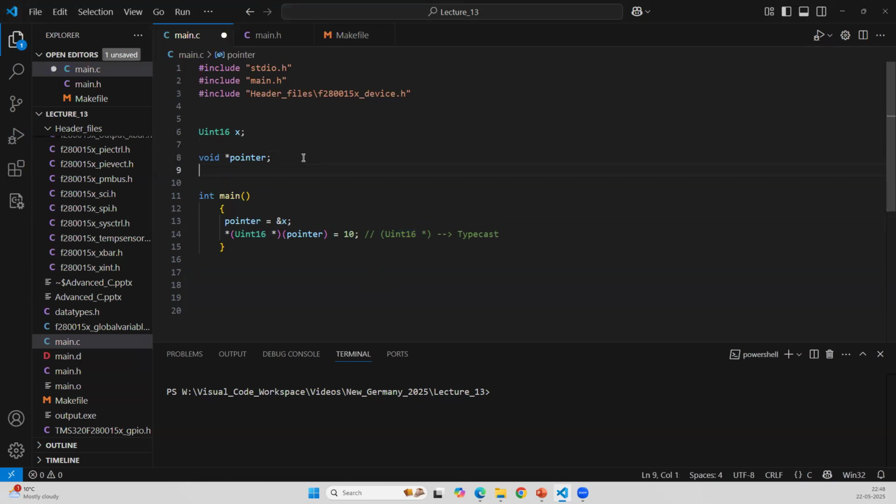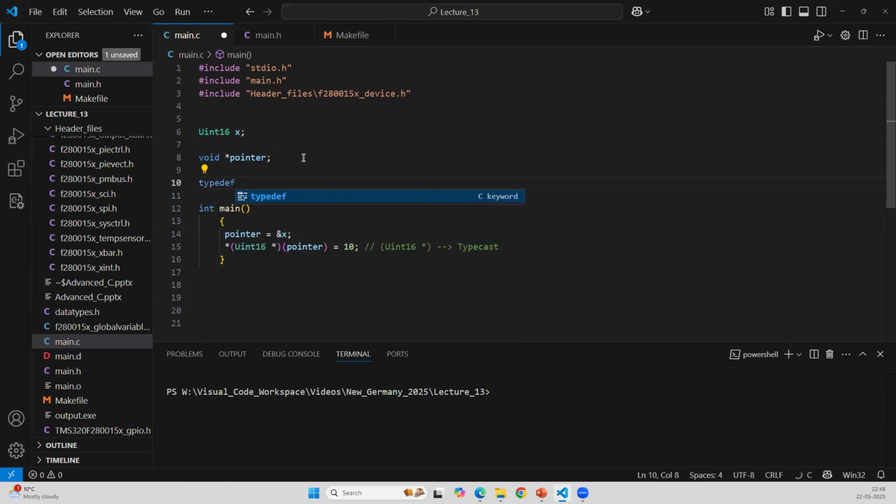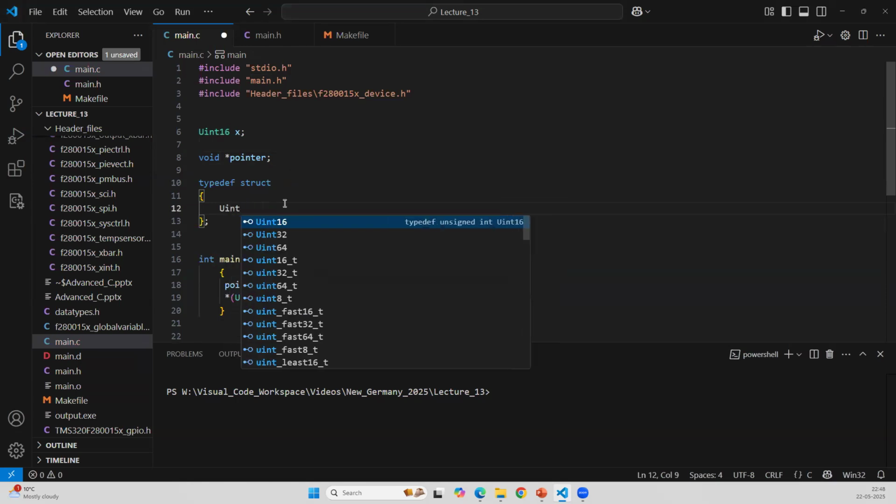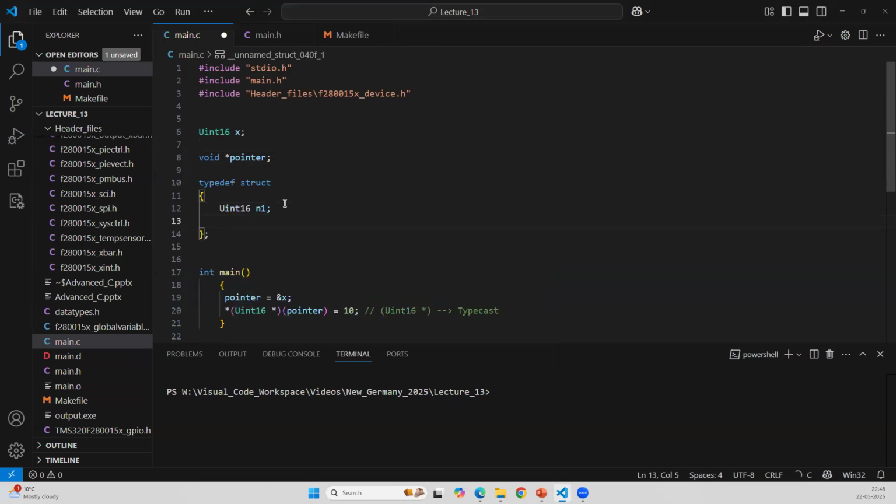Now let's assume that you have a different variable. Assume that you have a structure. Let's use some elements as well. Let's say it's number.